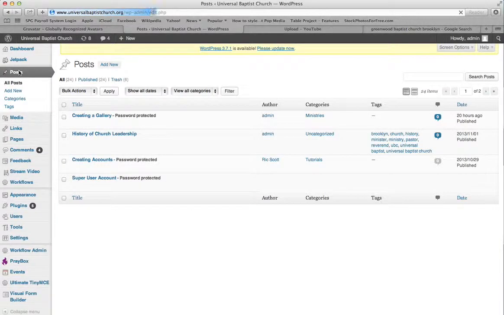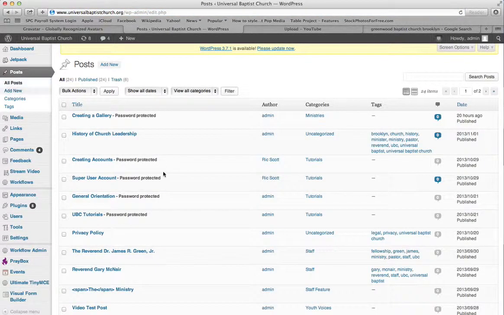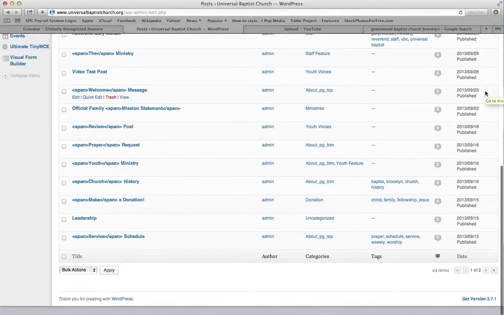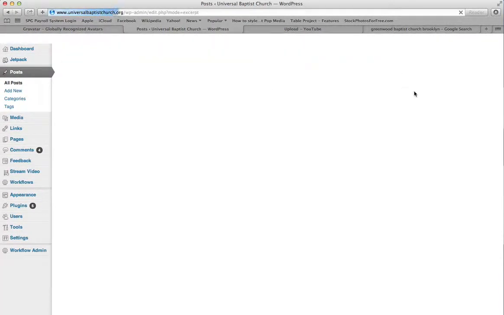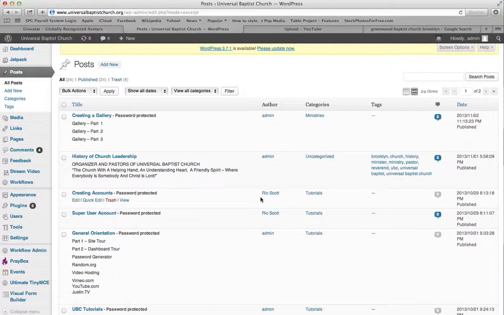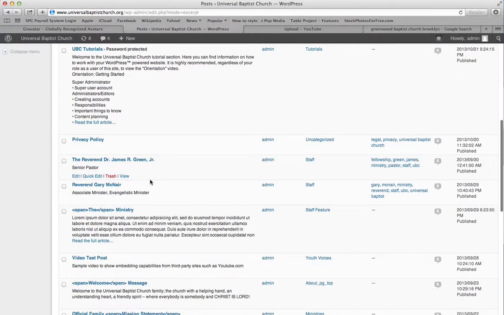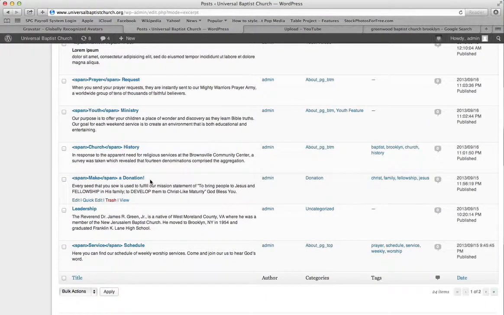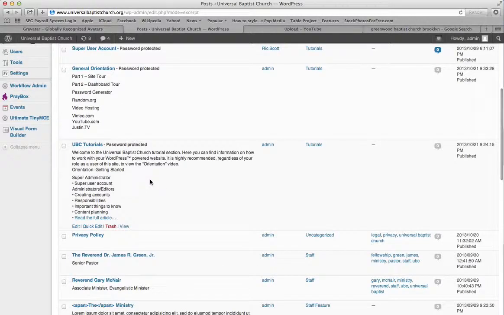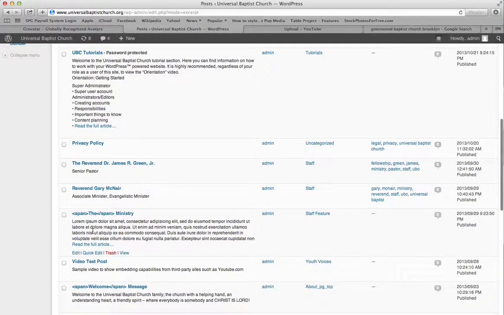In posts, we can see all the posts within our site, and it's paginated. We have a pagination button here at the top and at the bottom. We can also change how we see the posts by clicking these icons here. We can see it with a sample bit of content, so we have a better idea of what we're working with. Especially if we're going to do site maintenance and remove posts, as in this video test post, we can quickly trash it here or make any modifications that we'd like to.